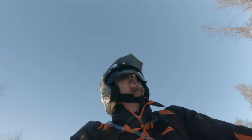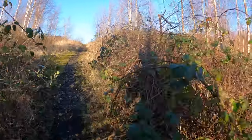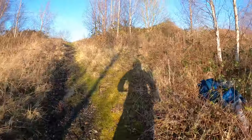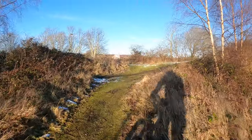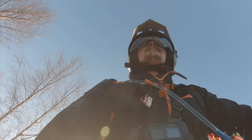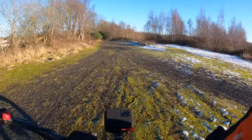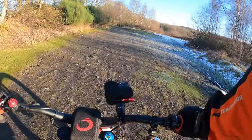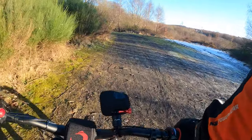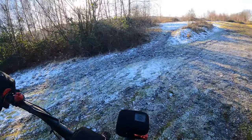Let's see past here. Oh, a bit steeper than I imagined that to be. A bit slidey too. But good fun. I'll just stop in a wee second. There's a jump off.